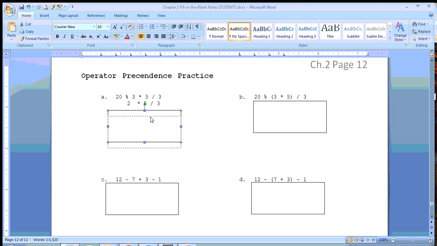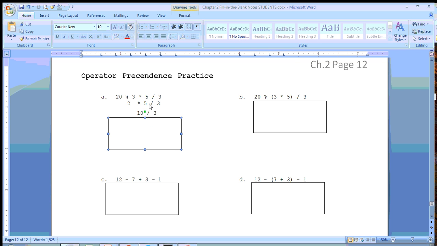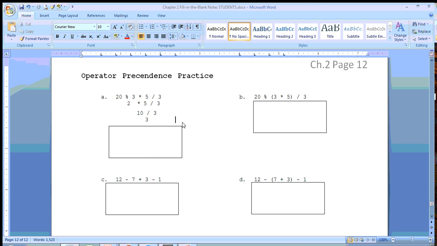I would suggest, if you struggle with this, that you do one thing at a time. Now, some of you can handle more than one at a time, and that's fine. Okay, the next thing is left to right. You're going to do multiplication, then division, and so you end up with a 10. And then you have 10 divided by 3, which is not 3.333. It is just a 3, because remember, int divided by int has to be an int. Chop off that decimal.